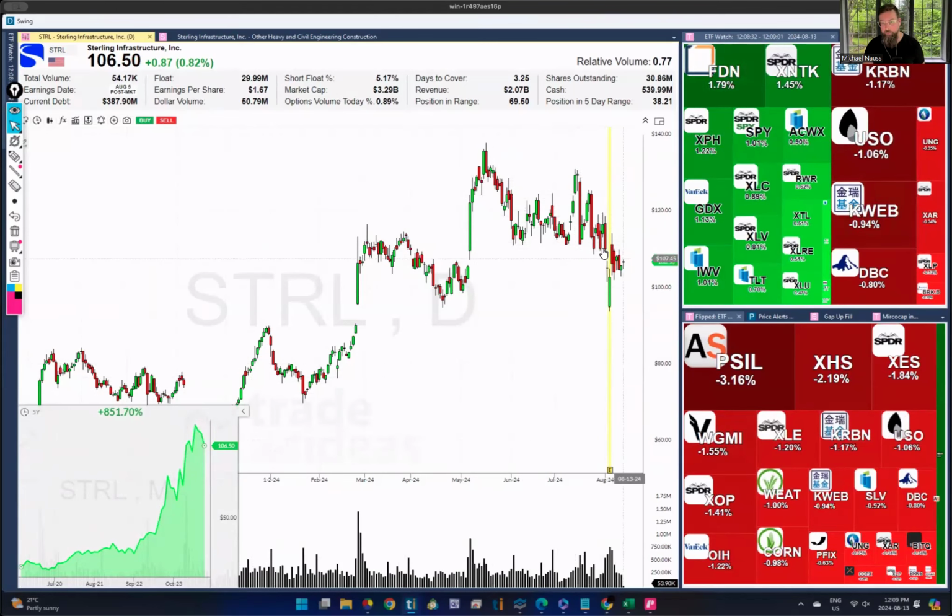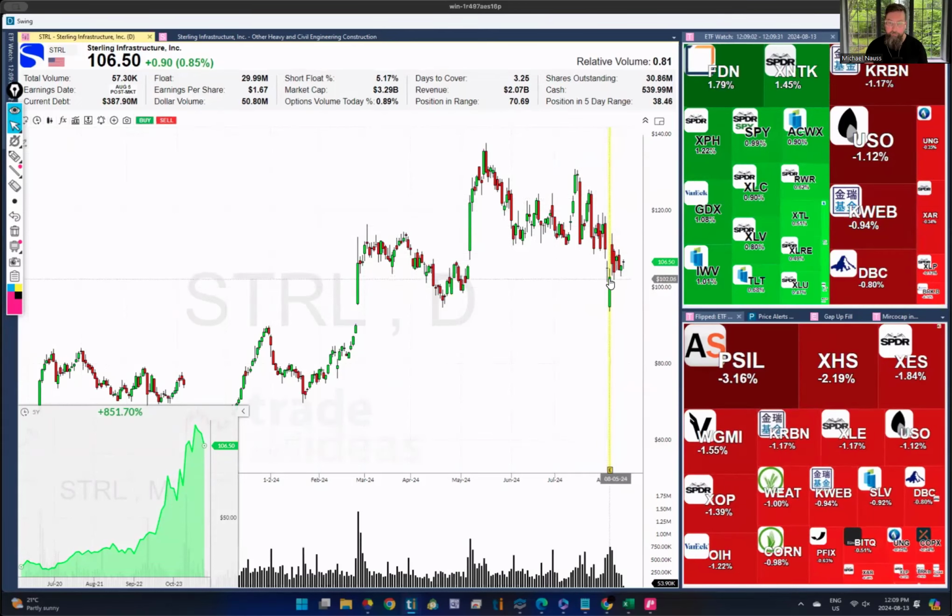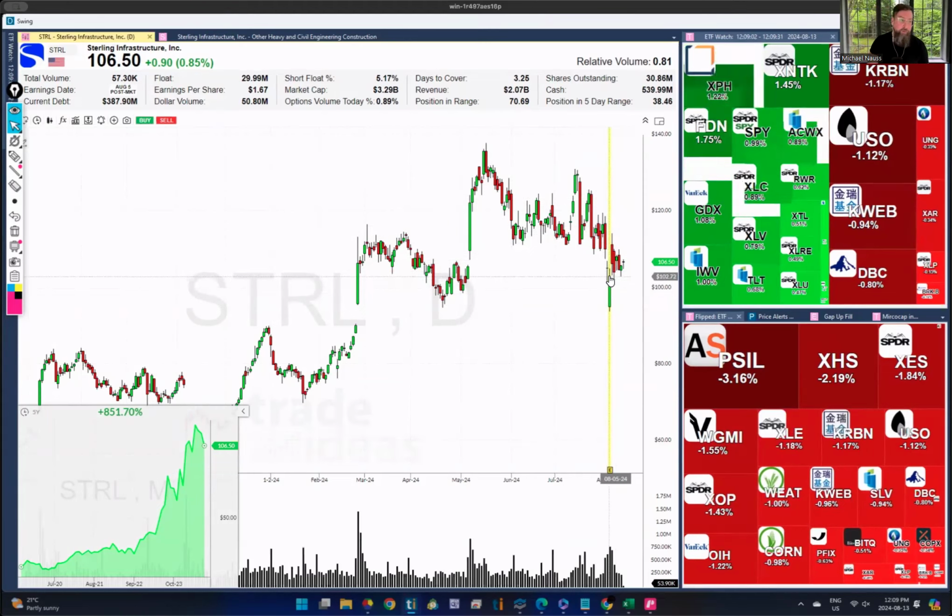So now into the daily chart here, this yellow vertical line, if you see these on my charts, there's something built in with Trade Ideas, that's the earnings date. So it just shows me, hey, this is the most recent earnings date. Let's highlight it in yellow to make sure that you know what the earnings reaction was. Not super great that it gapped down on earnings, but really good that it kind of came back. I think this was the same day, the 5th, the same day the whole market got killed. So it could be completely unrelated to earnings that this thing fell as well.